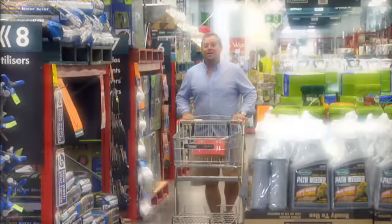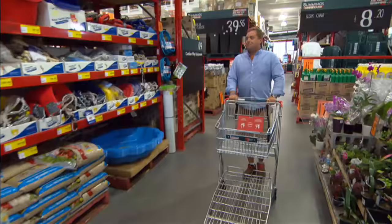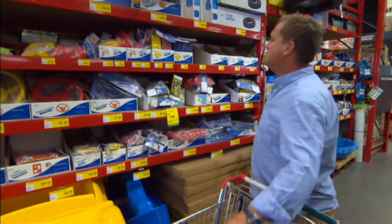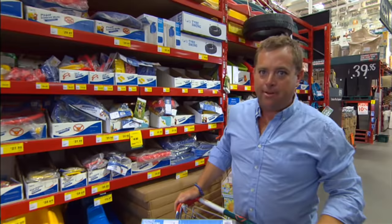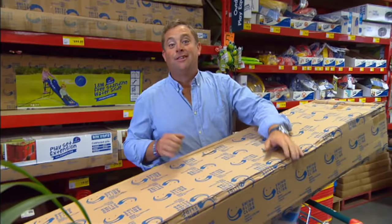When it comes to dressing up a cubby house, it's pretty simple to get it right — you've just got to think like a little kid. I've been doing that my whole life. There's so much to choose from these days, you do need to be a little bit selective. You want to make sure they're going to use them. A pair of binoculars — do we want a steering wheel so they're a race car driver, or do we want something off a pirate ship? Arrgh! I know which one I'll go with. Things to climb on and slide down, a slippery dip of course. Little Zach's going to love this.